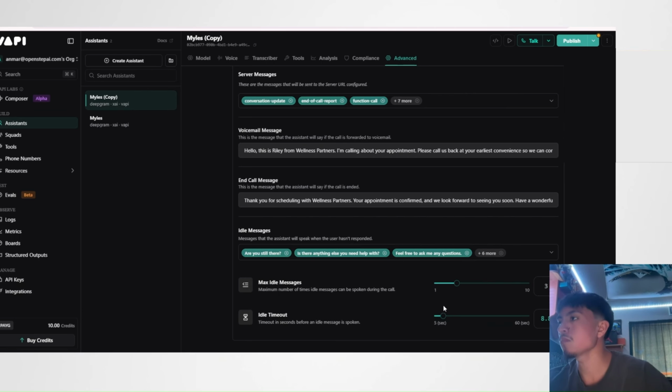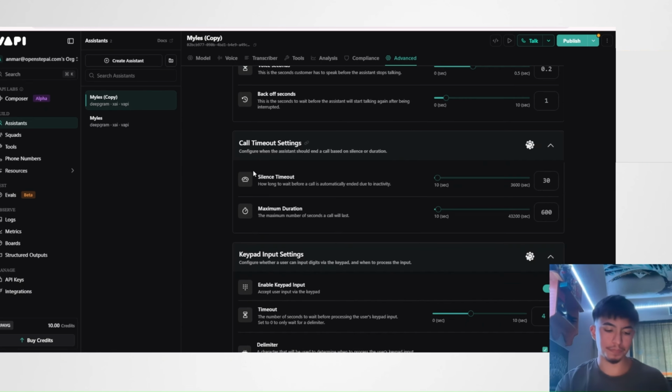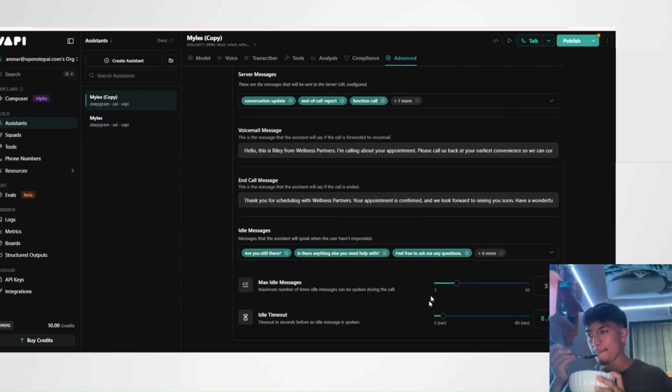So you can see these settings tie in with some of the older settings that we configured for how many seconds the call could even go on and how many seconds the call needs to be quiet before it ends the call by itself. So you need to make sure that you're keeping both of these into account, right? They kind of play with each other. Obviously, I'm talking about these ones, right? How long to wait before a call is automatically ended, and the maximum number of seconds a call will last. These will definitely work with these settings down here.